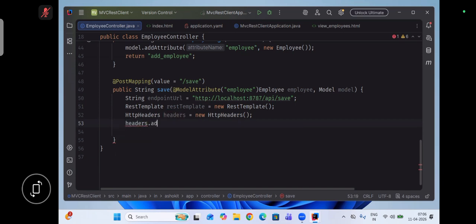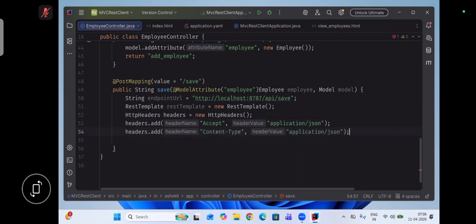Now headers.add. Header name, accept header. Value application/JSON. Header name is accept, header value is application JSON, which means you want to set the header as application/JSON and header name is accept. That is called headers.add.